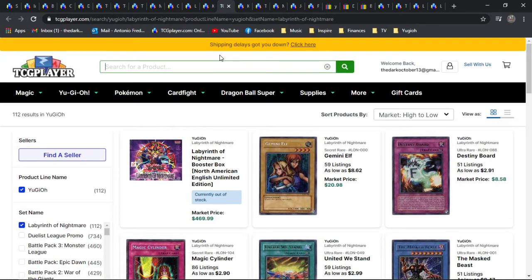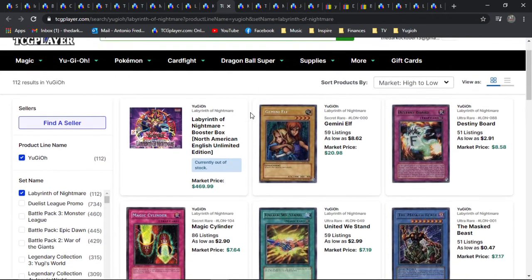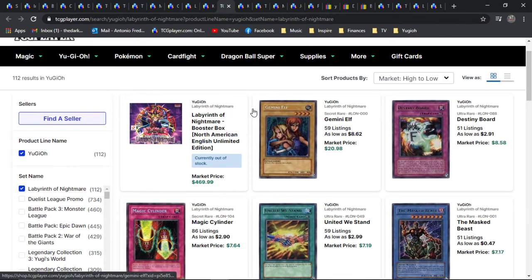All right, so Labyrinth of Nightmare is going to be the Gen 1 gem that I'm going to review today. You guys know I'm a huge collector of first 13 core sets, LB through RDS. Labyrinth of Nightmare was a really cool set. I used to call this the purple set because of the packaging back in the day. And there's some really great stuff in here.